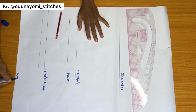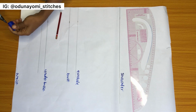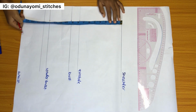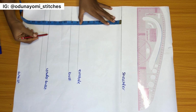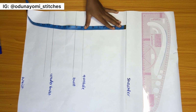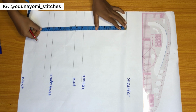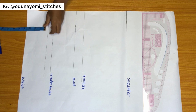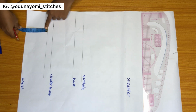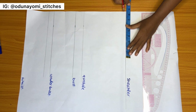So this is the under bust line and that's the waistline. So the line below the under bust line is just 1 inch away from the under bust. So that's where the gathers will be at the waist area. So just 1 inch away from your under bust line. So that's what I did. Or you can even do 1.5 inches away. So here now, from your under bust to your waist should not be more than 4 to 5 inches so that the band will not be too big.